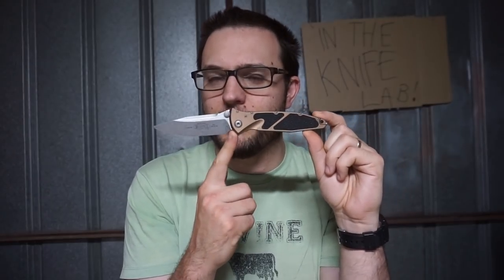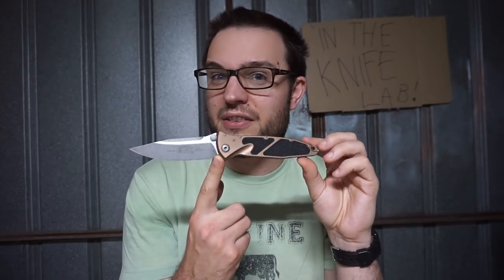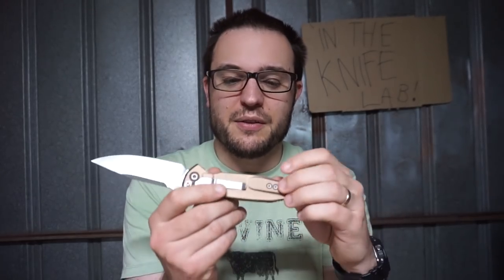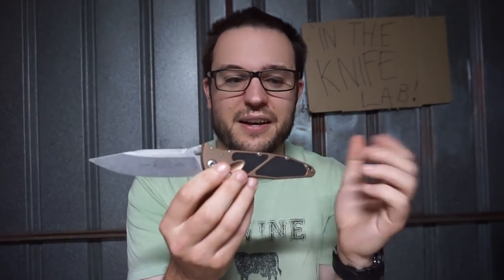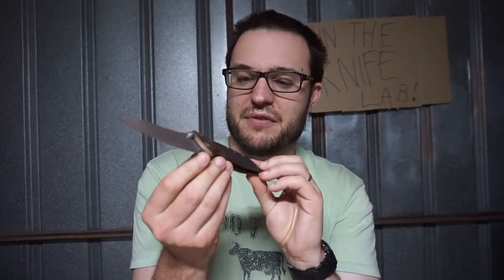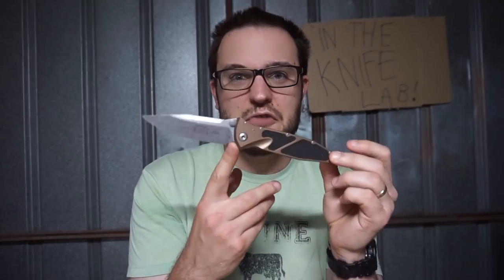What do you reckon about the Socom? How do you think it looks? To me, I think it has a steampunk aesthetic to it, perhaps just owing to the tan colour, but the open hardware, the way that the liner lock is bolted into the frame, just the general odd but conflicting appearance of the various parts all coming together to be something that's relatively cohesive is, I don't know, without getting too art school, I think it's got a nice aesthetic, to be honest.